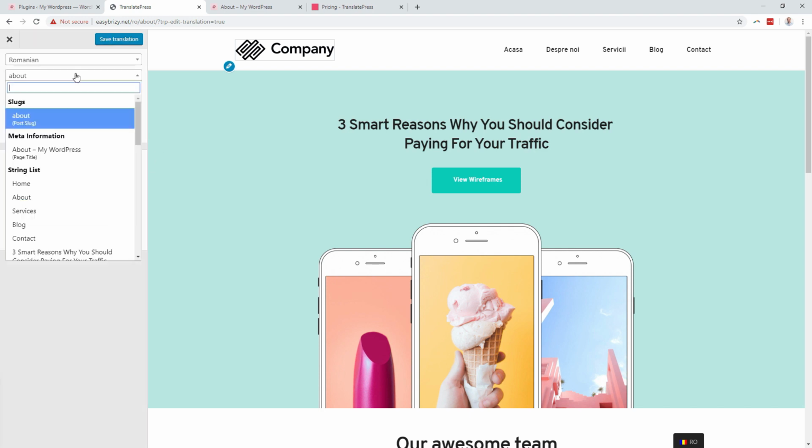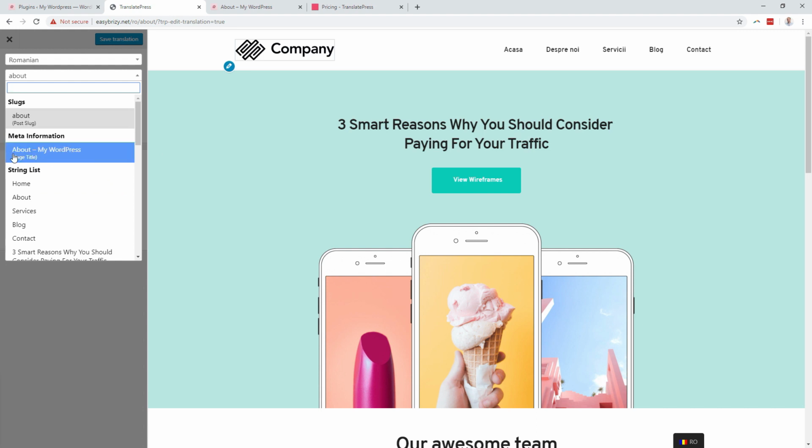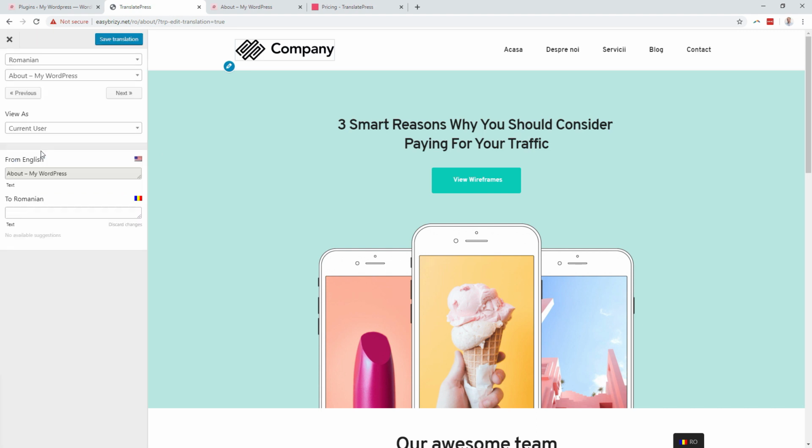Then you also have things like meta information, like the page title, which I'm going to change. I'm going to leave the site title the same, but we can change that as well.